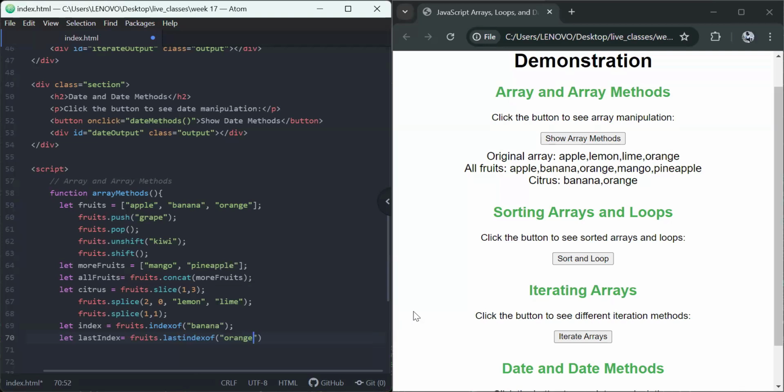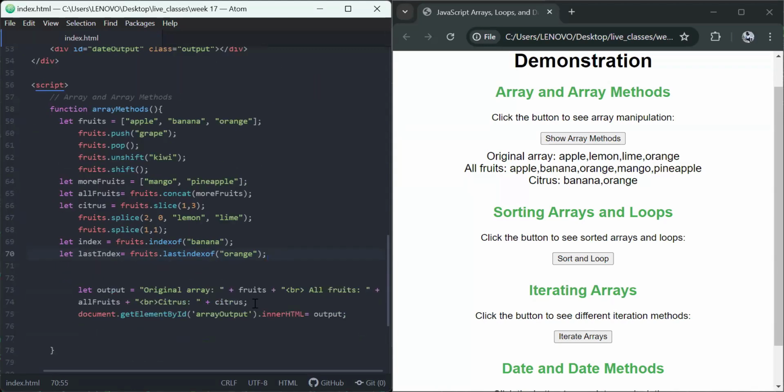As the last index. Now, we have orange as the last index here. We can see that already, but assuming we don't know, this is one method we can use to confirm, and we're going to get a true or false. So let's add this to our formatted string.